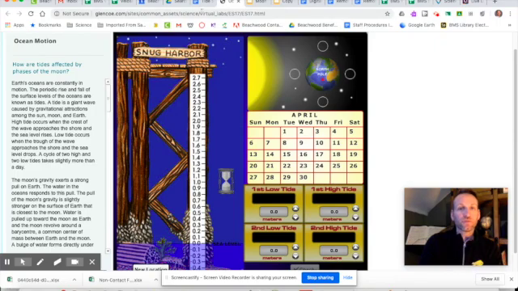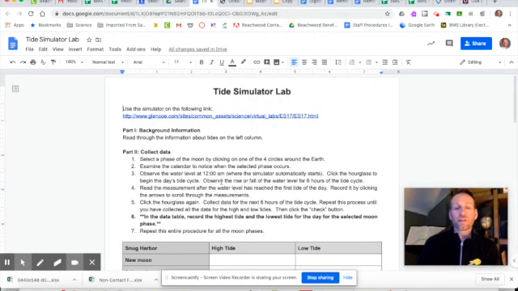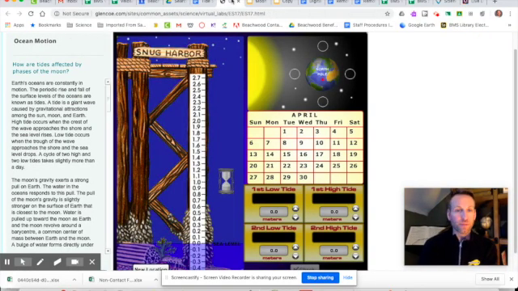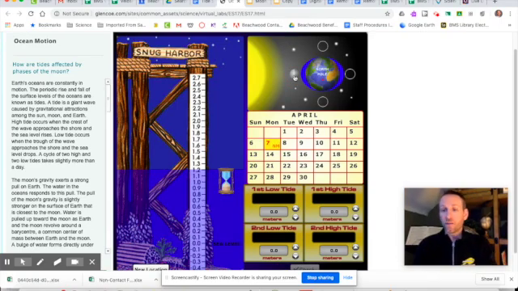All right, part 2 is where we're going to collect some data. You select the moon phase on the moon by clicking one of the 4 circles around the Earth. Right away, this is where people make mistakes, because they think, wait, what's going on? It's not working, nothing's happening, it's broken. No. The first step is you have to pick one of the moon phases. I'm going to go in order of the moon phases. You don't have to, but that's how my data table's arranged.